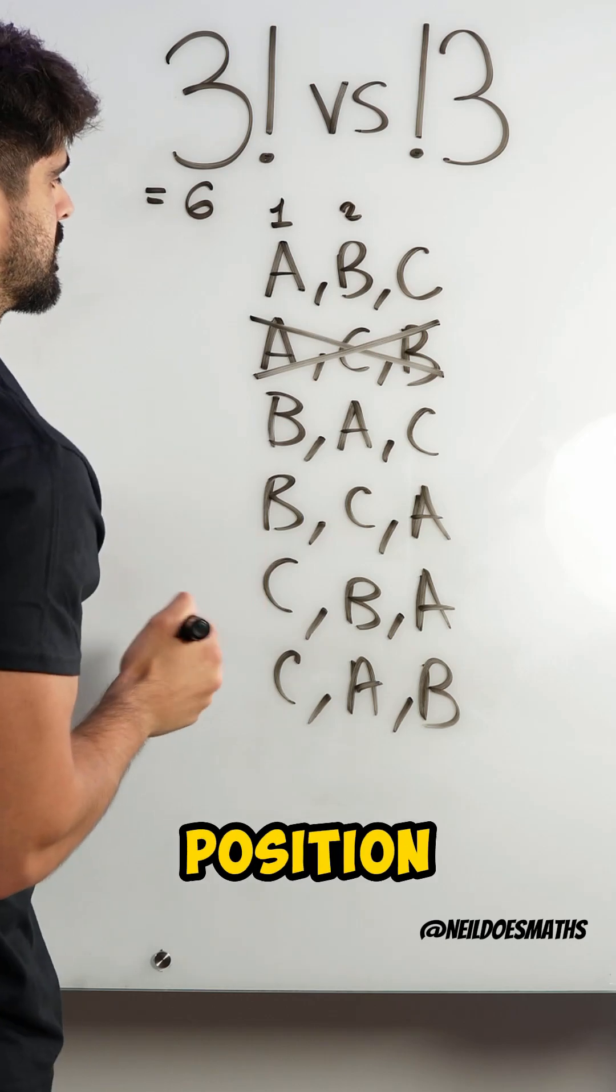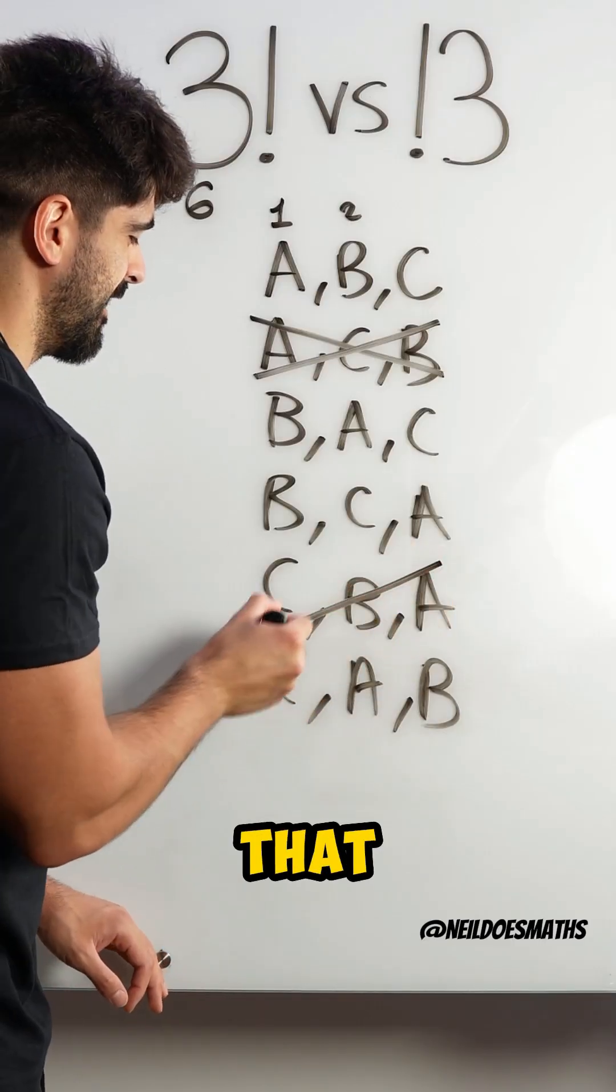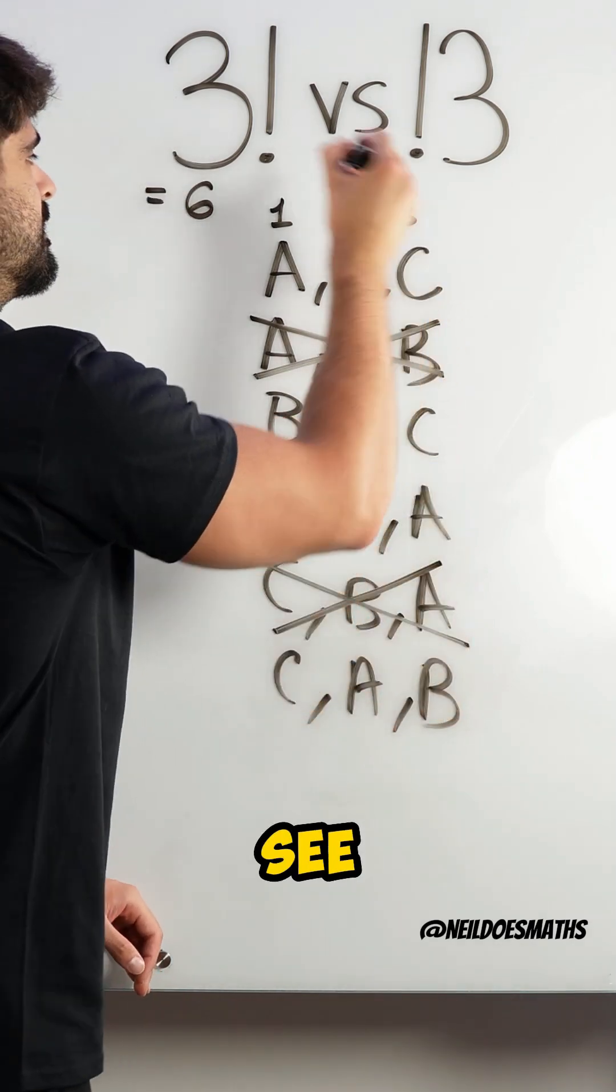Can you see B is in the second position? If we go down, we can see CBA. We're not allowed that. And then finally, we have C in the third position.